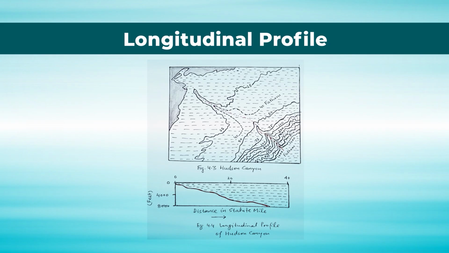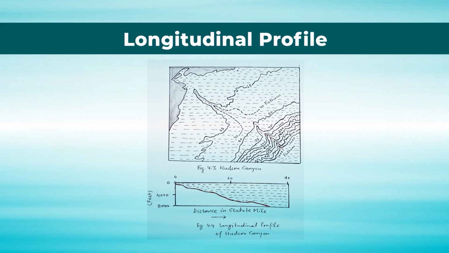But if it is a line joining the places of same depth, then that is known as isobath. So these are basically isobaths, and values are in fathom. You can see 25 fathom, then we have 40 fathom, 50 fathom, 100 fathom, then 200 fathom, 400 fathom, 600 fathom, 1000 fathom. Fathom, I hope you know, 1 fathom is equal to 6 feet. So it is showing depth. So lines joining the places of same depth are known as isobaths.